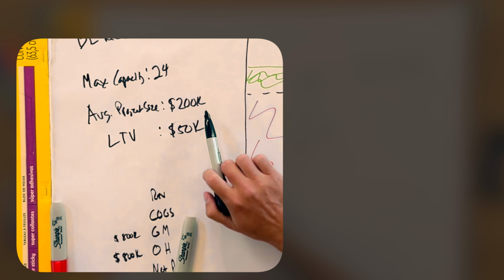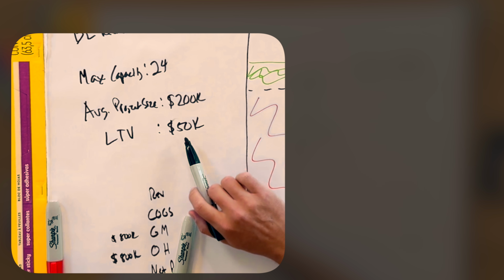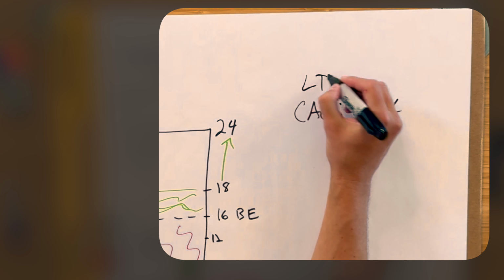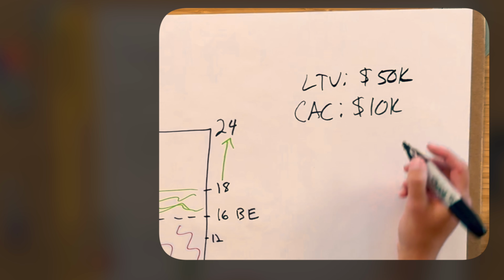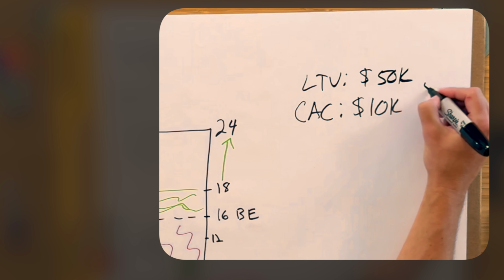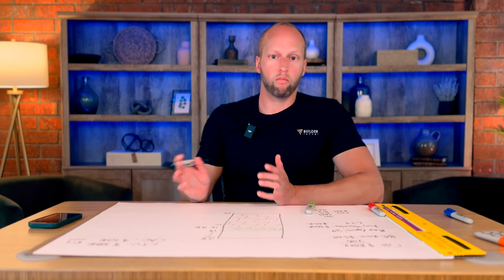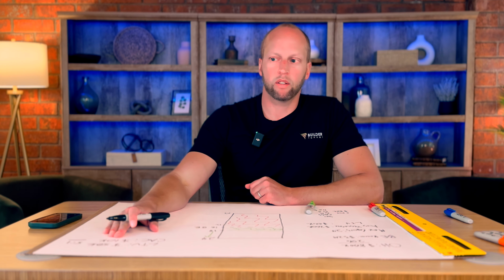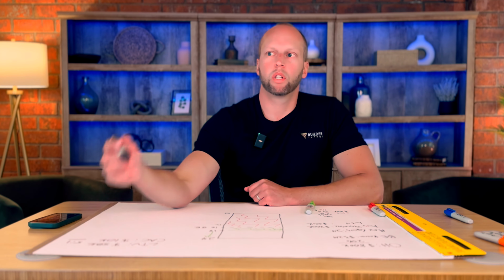That customer is a $200,000 project with a 25% gross margin, which is 50,000. So they have a 5-to-1 ratio. So let's get these all grouped together here so we can see it. Customer is worth 50 grand, it costs them 10, so they have a 5-to-1. So if they say, great, we're happy with that trade, we could spend more $10,000 and get more $50,000 back if we put those into our machine.